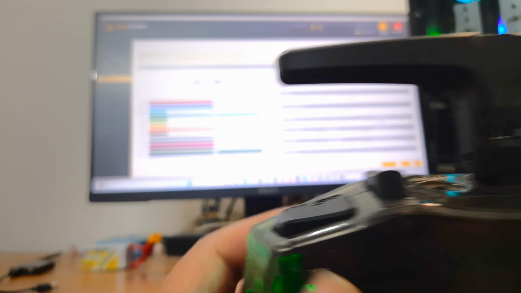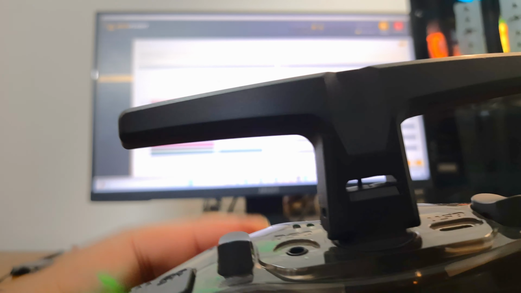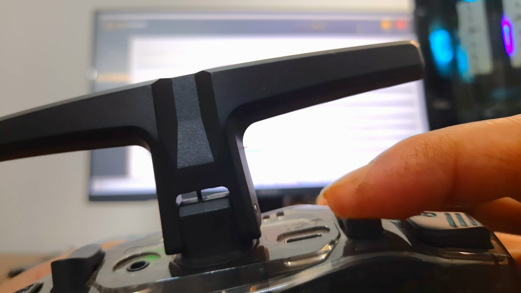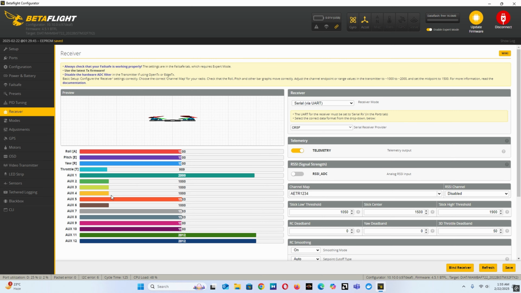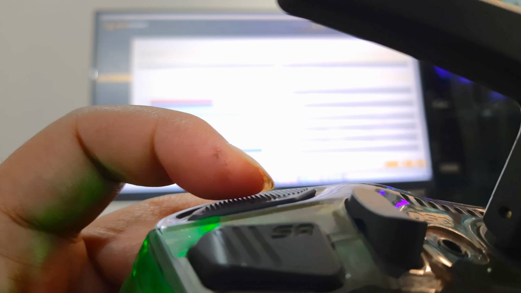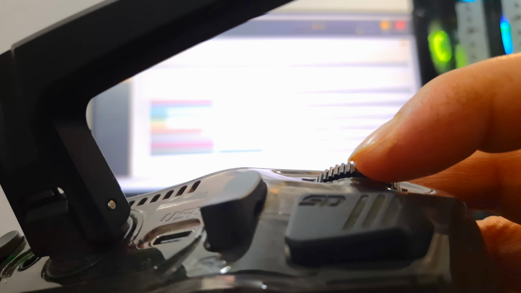For this button, horizon mode is aux channel 2, this is aux channel 3, head free mode active, this is aux channel 4, head free mode off. This one is heading adjust, aux channel 5, and this one is for aux channel 6.